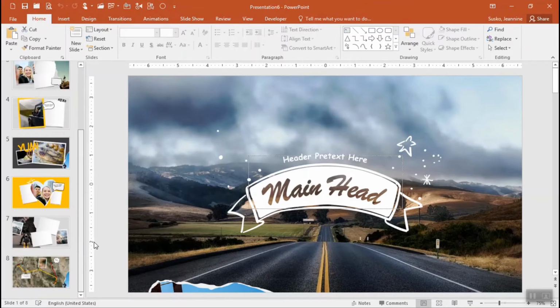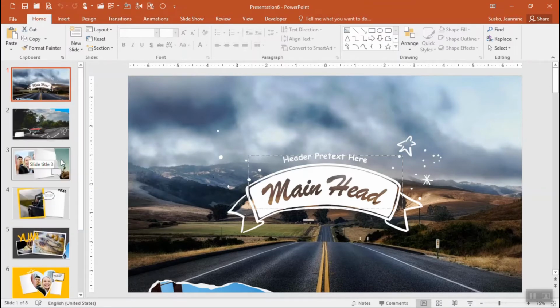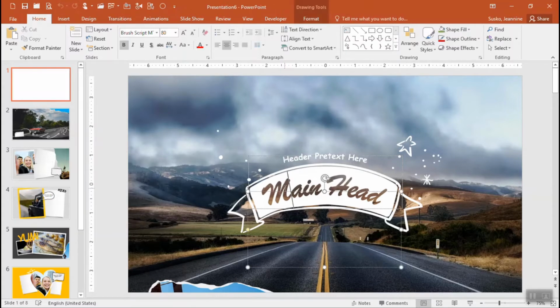This template has 8 slides in it, and you can always copy slides and delete slides and add new ones if you needed to. What the templates are going to give you are a combination of text and photos. They could be where they've already put in a photo for you, and we'll show you how you can change that. And then there'll be spots where you can just go ahead and add a photo. So if it's a text placeholder, then you can go ahead and click in there and just type whatever you wanted to include in that text box.